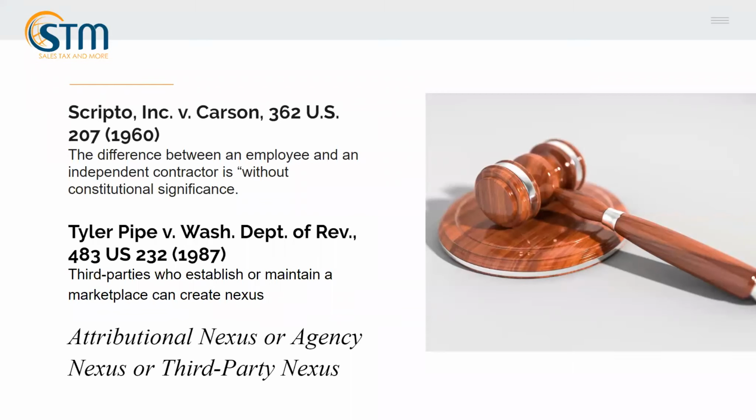And if they're helping to establish or maintain a marketplace, then that is going to be nexus, or it can be nexus creating. And the reason why this language is so important is because so many states have taken this language and incorporated it directly into their statutes or their rules, their regulations. They use it to provide guidance. The state courts use it as precedent when they're deciding cases. So lots of reasons why this language is so important. Now, both of these cases talked about solicitation, but we'll see how this has really grown into umbrella language, this helping to establish or maintain a marketplace.